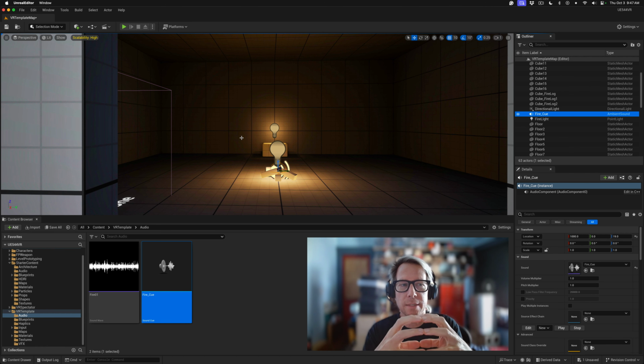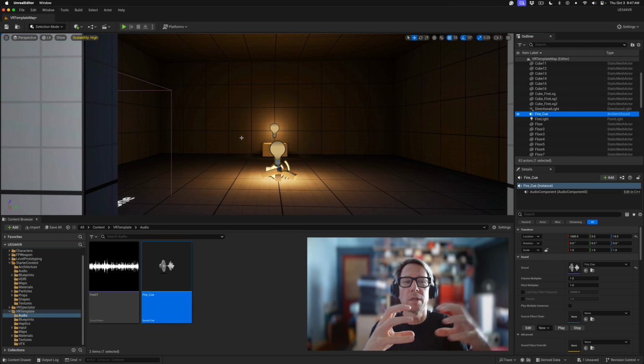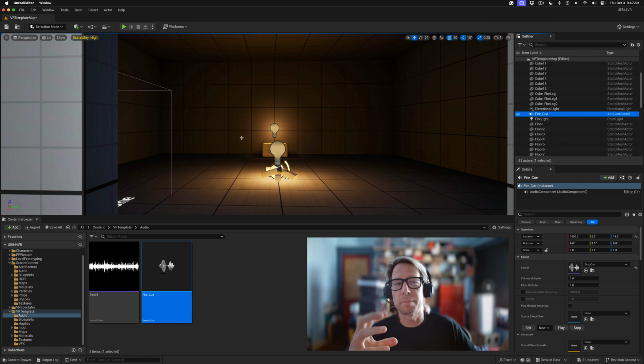Like if you stand 6 feet from a fire and then 3 feet from a fire, the sound doesn't change that much. But if you stand 6 feet from a fire and then move all the way back to 20, 30 feet, it really drops off. So that's what attenuation means.